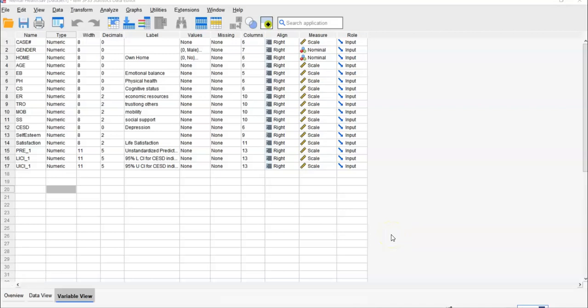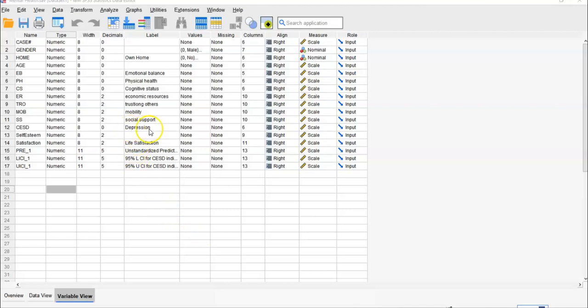Hello everyone. Today I want to explain the second part of multiple regression. Last session we saw how we can use stepwise to run the multiple regression. Multiple regression has many factors as independent variables and then one dependent variable.